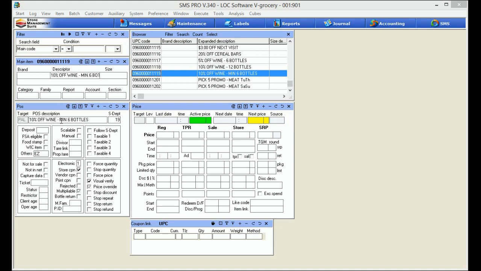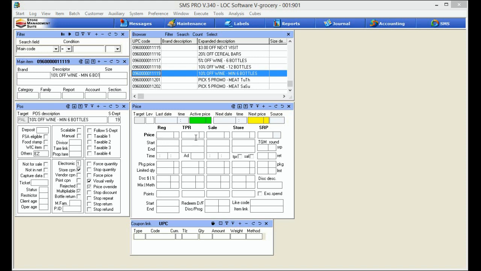I copied that down to the POS table, assigned it to my Wine Club subdepartment just for reporting purposes, told the system to enable zero price on this item just because we may not necessarily use the price field in the price table, also set it to electronic coupon and to a store coupon. So far, none of that is any different than any of the other promotional videos we've done. Now let's hop over to the price table and do a few tweaks on what we did last time.